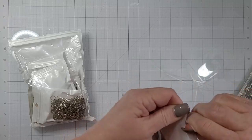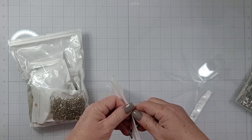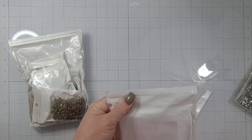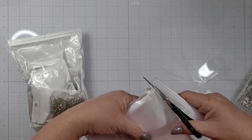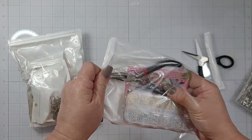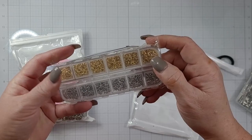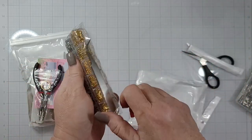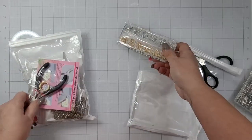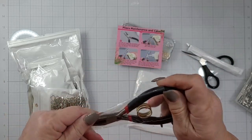And then I got some jump rings and the little pliers to help with that. Oh, and I also got some pliers from Joann's recently. Oh, you know what? Here. I'm not so worried about keeping this cello bag, so I'll just cut it. Yeah, a variety of jump rings, silver and gold, different sizes. There's like some lobster claw, and look, some tweezers right there as well. Nice. Little instructions on how to provide care and maintenance to this guy.